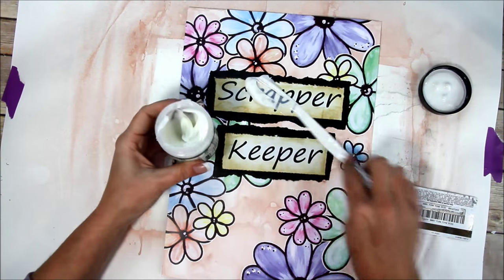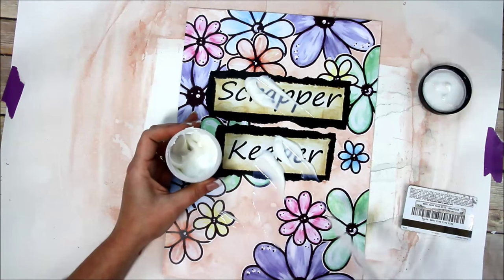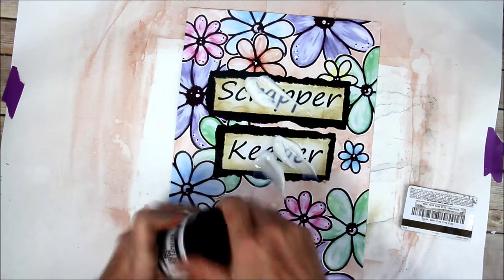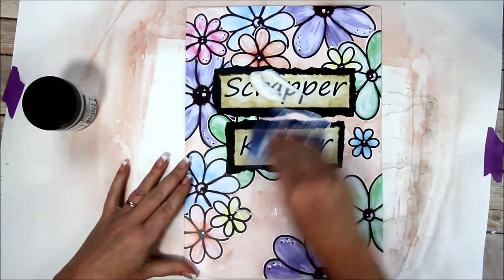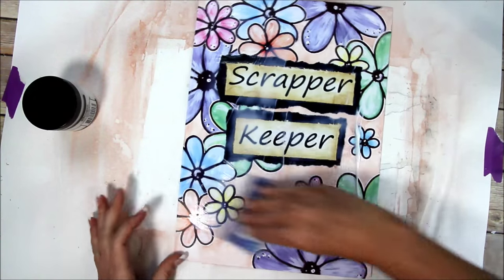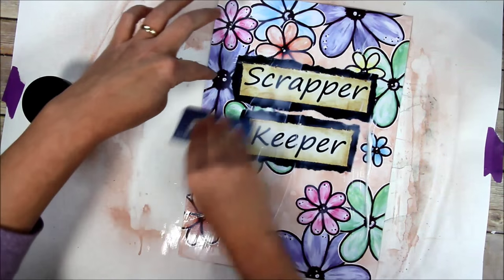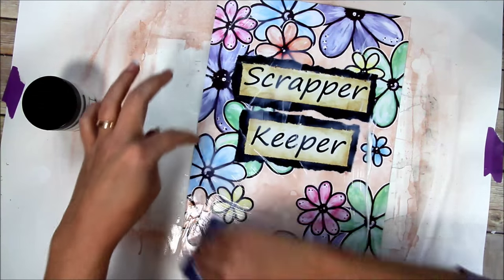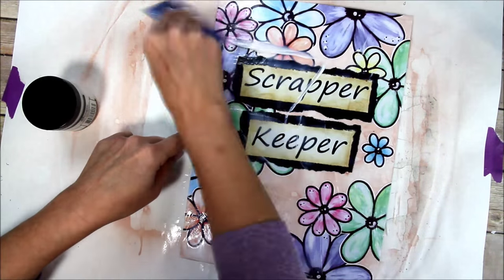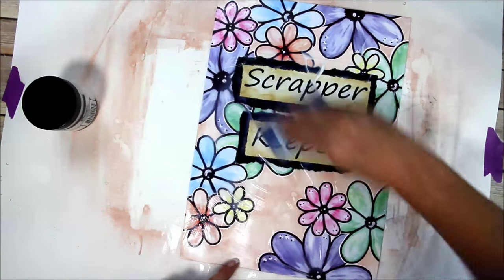I just have one that I specifically use. I'm going to put a good amount so that I don't have to keep coming back and forth. You can do a couple coats if you want to. It's totally up to you. It depends on, I guess, what you do with yours. And first I'm going to squish it all around. You can brush it on too. You don't have to do it this way. I like the texture that this gives. It's not really a brush texture, obviously, but it's perfectly imperfect texture.